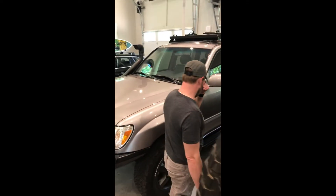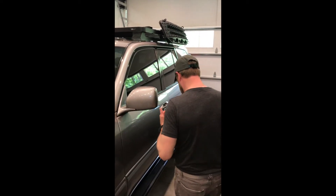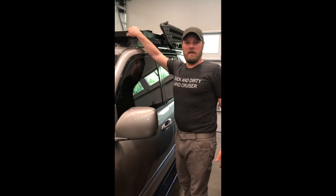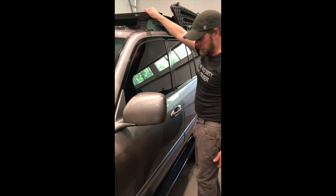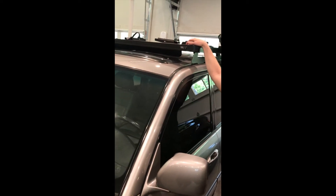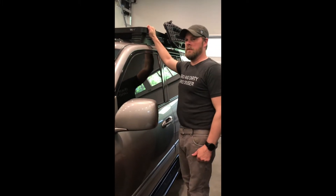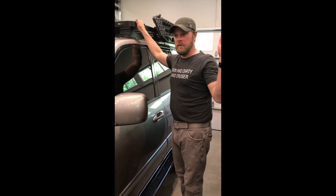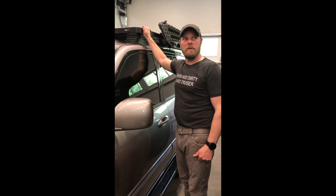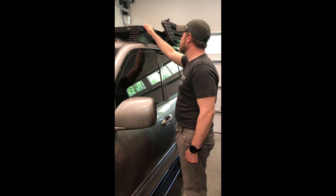Now, the Front Runner rack — Front Runner's got a ton of accessories. I've had this rack on this truck for quite a while, a couple of years. It's not as aerodynamic, but this is the one they have for my 100 series. I do have a wind deflector and it does pretty good, though you get a little more wind noise than you do from the Prinsu. This rack was also a little more difficult to put together — it's got more bits and pieces, and the Prinsu probably took half the amount of time to assemble.